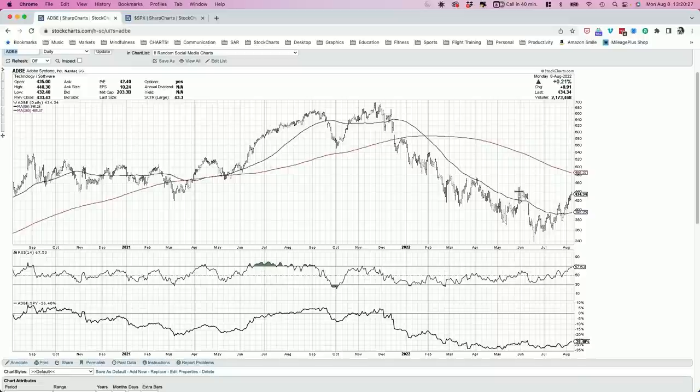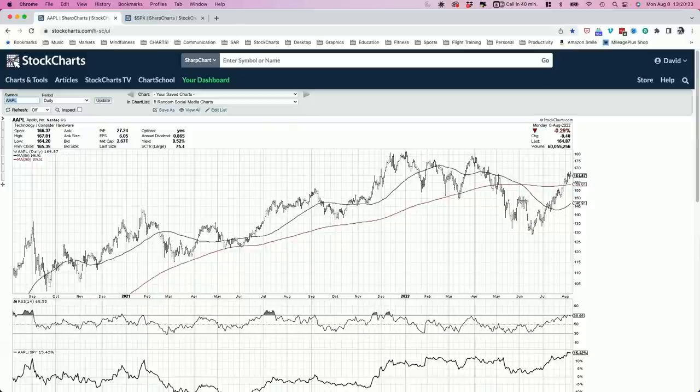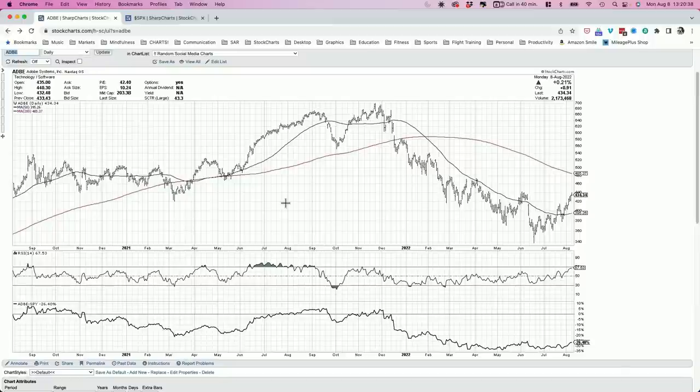I would argue that while charts like Microsoft have gotten above their swing highs, and Apple has gotten above its high from coming off of those previous lows, some of the names like Adobe still haven't done it, and the S&P itself still has not done it. Watching to see if more and more companies are able to get above those previous highs is vital, because if we don't see any more of those, I would say the upside in the S&P and the NASDAQ is limited. Those are going to move higher if names like Adobe are able to get above their previous highs.